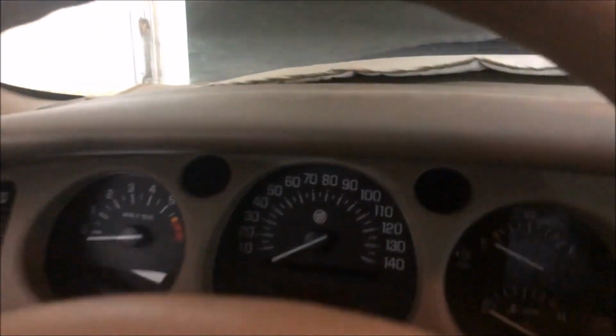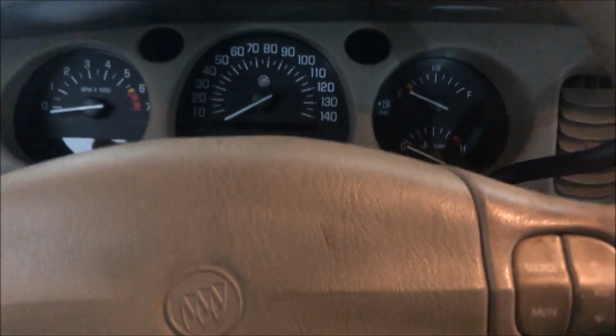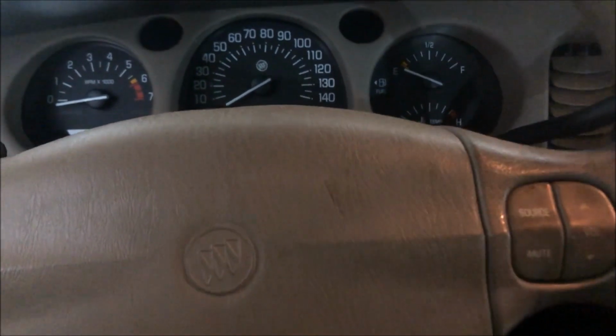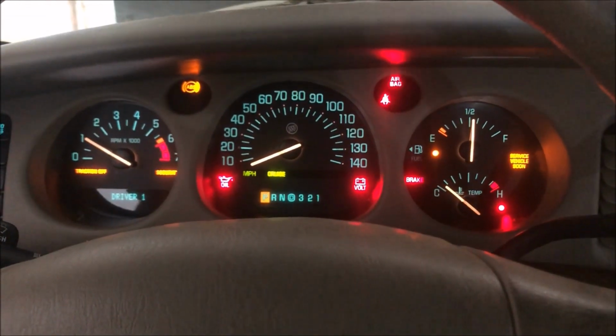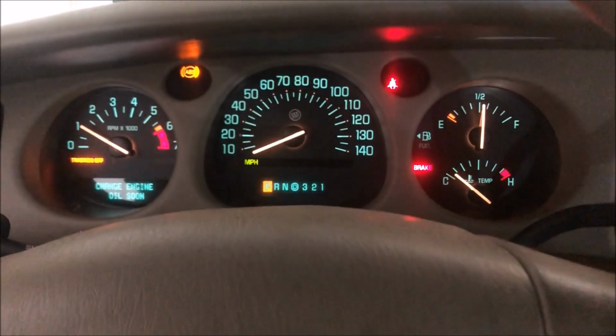Okay, so I left the battery disconnected for a few minutes. I'm hoping that cleared the brake warning codes that were probably stored in the system. See if I'm right. I don't think I am. No, so why are they still on?